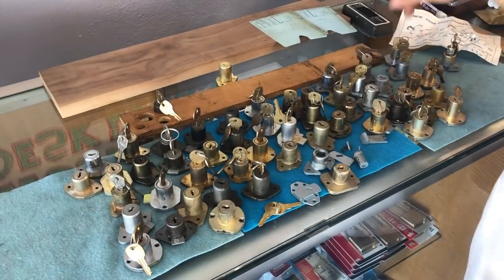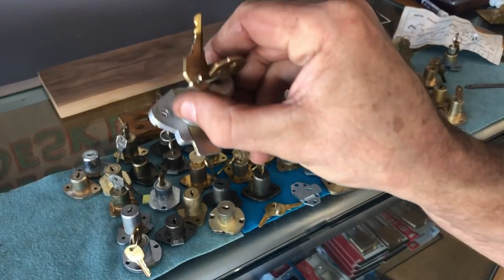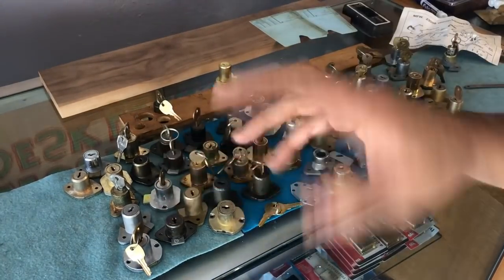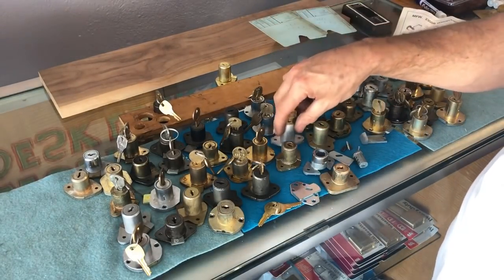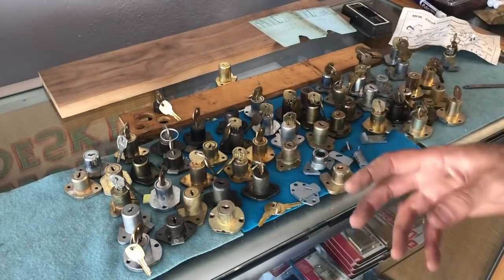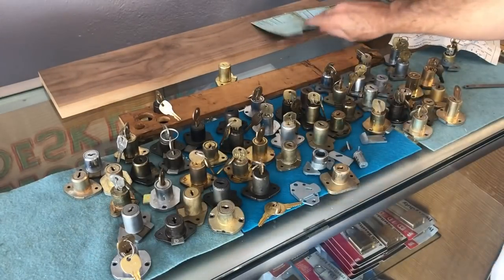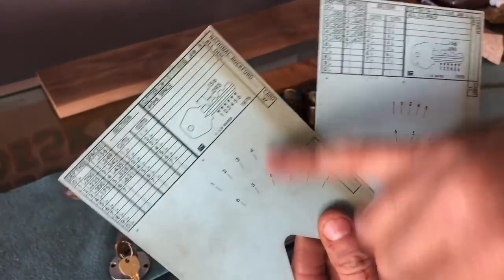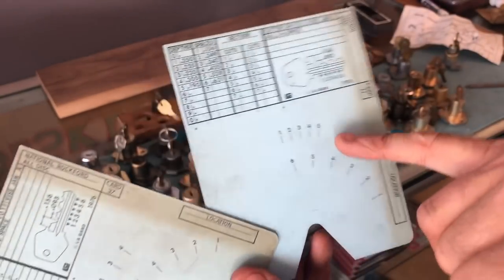However, these are usually 5 wafer locks. On some of the old Corbin, you had 6 wafers with a different key. Or the 1000V key, which the S1000V is 5 wafer, or the 1000V is 6 wafer. So every so often you run across the 6 wafer, but the large percentage of them are 5 wafer. The National locks use 4 depths, as we see on our cards here. These are the 2 main cards if you use a code machine to make keys. We see the National was 4 depth. The Corbin or the CCL is 5 depth. So a little bit of difference in the depths, 1 extra depth.